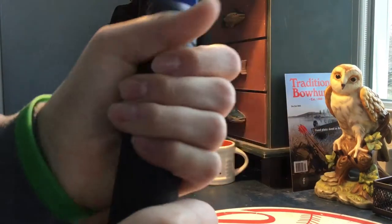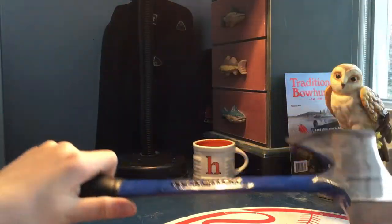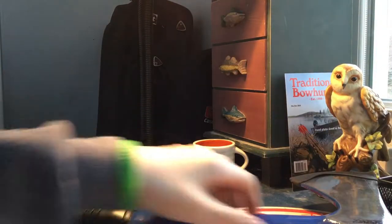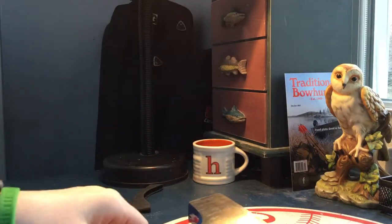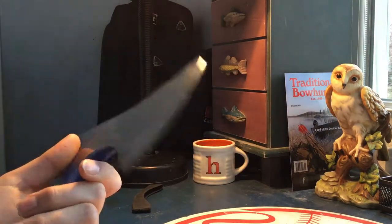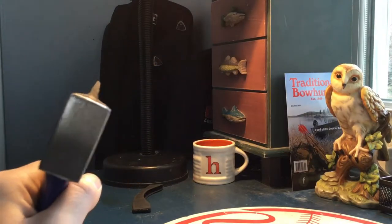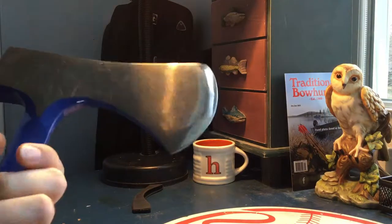When I'm holding this I don't feel any hot points or any places that would give me a rash or blisters — it's a nice cozy handle, nothing really special about it. I'm going to take off the rubber protector that comes with it. The blade is sharp, it's not incredibly sharp, not hair-shaving sharp, but I mean what do you expect — it's from Lowe's. Looking at it, it's a nice shape, nice and straight, nothing really warped.